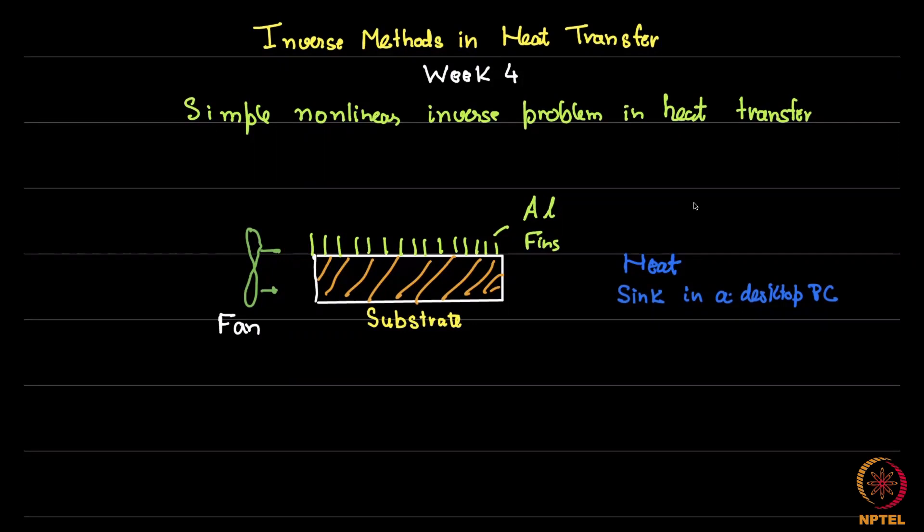As we had seen last week, all the problems that we had considered were simply using linear models. We are going to look at a practical case where we actually have a nonlinear problem that is nonlinear in parameters. Please remember we had discussed extensively the fact that nonlinearity means nonlinearity in parameters. So what we want to look at is a case where the forward model naturally throws up a nonlinearity within heat transfer. So here is a simple case. It is a sort of constructed case, but nonetheless, even in a simplified model, you can see that this kind of nonlinearity can occur very naturally even within heat transfer.